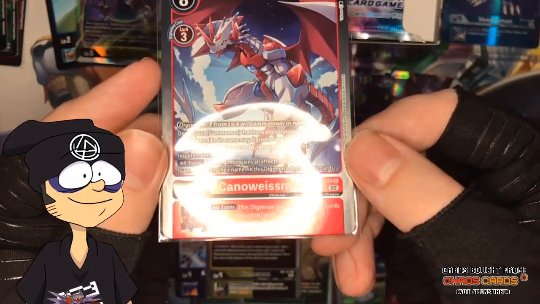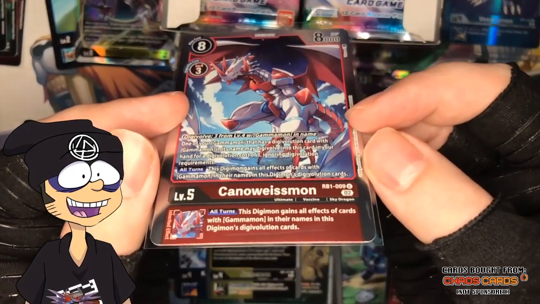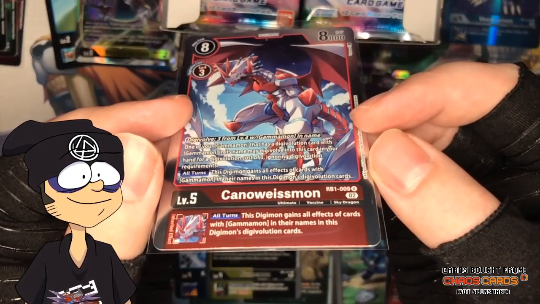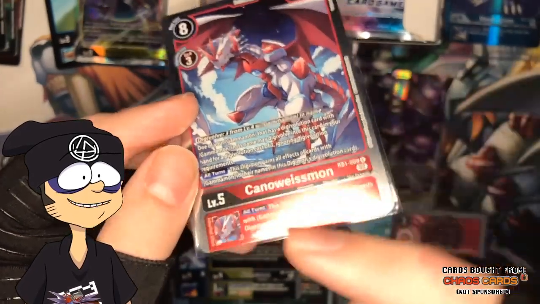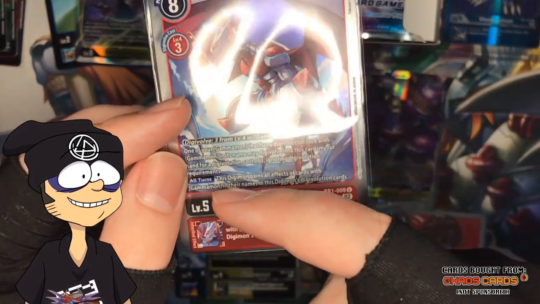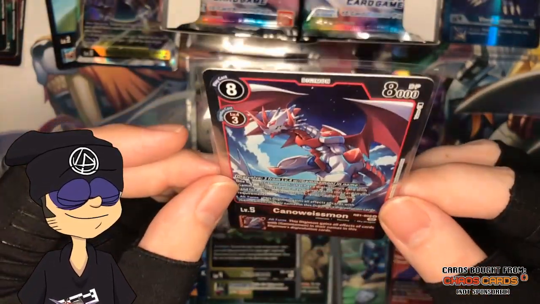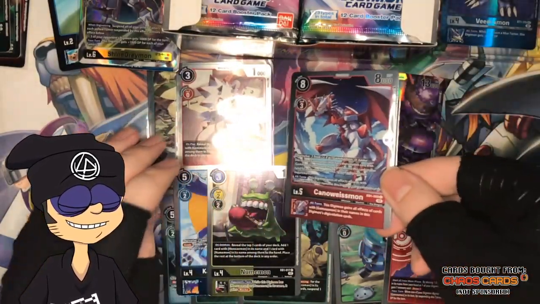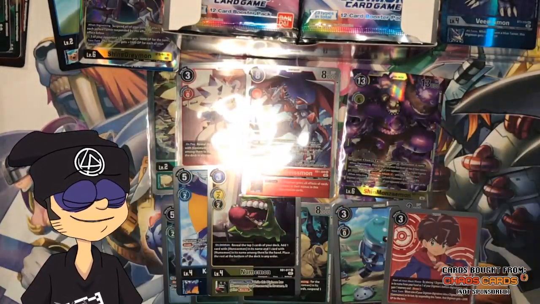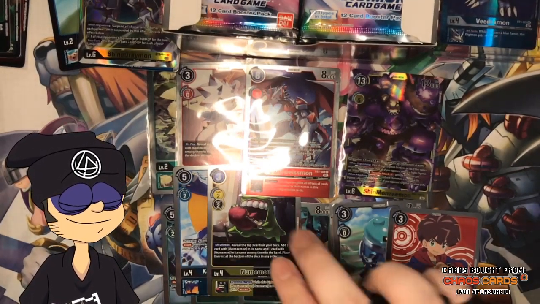Oh my god, so all the main effects? Damn. All turns, this Digimon gains all effects of cards with Gammamon in their names in this Digimon's evolution cards. So it retains this when you evolve into something else. That is crazy. Right, I'll pop that there for now and then rearrange everything once I've sorted the rest out.